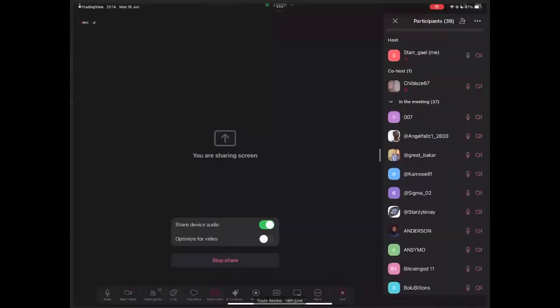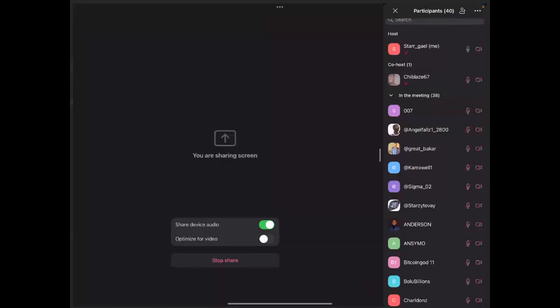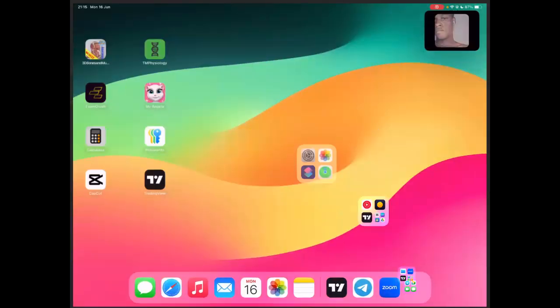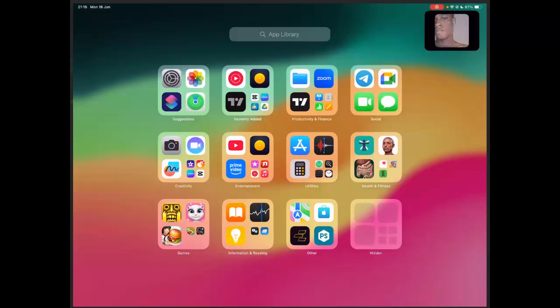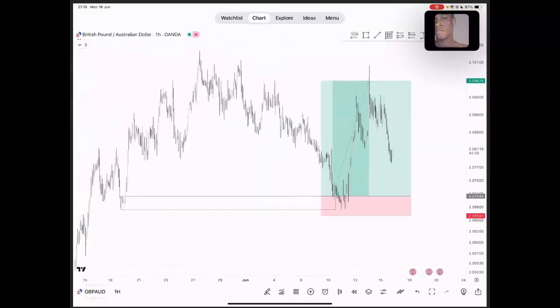Okay. But I was saying for the past, I think last week I took just two sets of the way. Let me check my trade history. I think I took a buy on JP AUD, then gold as well, and NZ card. Alright, the JP AUD. This was the buy.